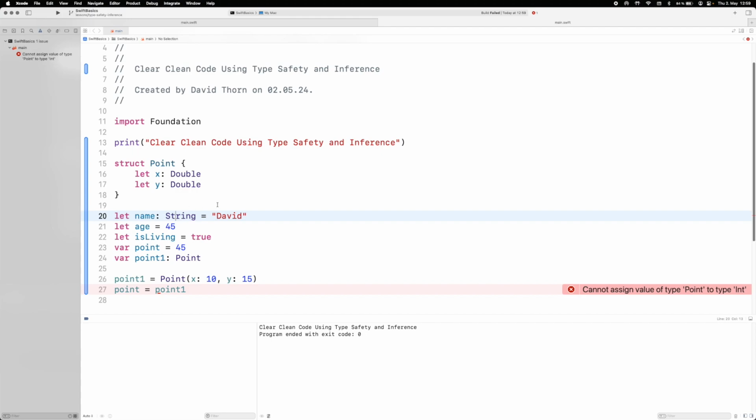In order to not write code smells or unclean code, whenever you define a variable from the offset, you should say, okay, this variable is going to be of type this, and it can only stay this type. So that's all I wanted to say, that Swift is a type-safe language, okay? But with type safety and type inference, you can really write clean code.